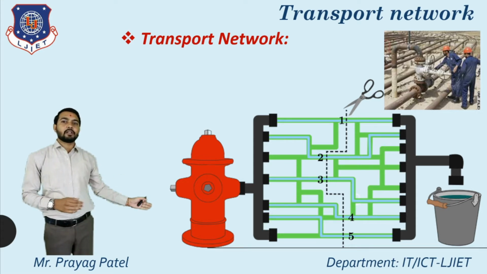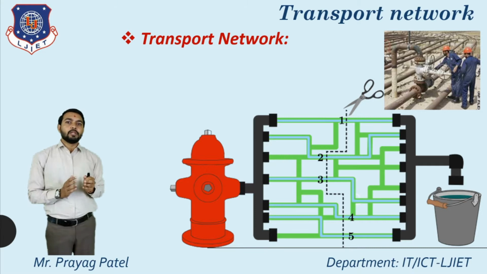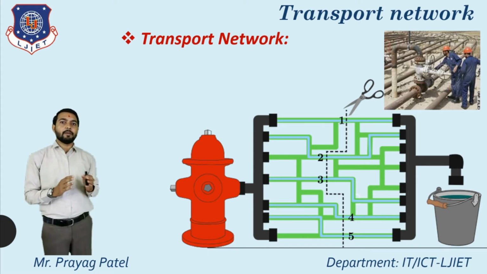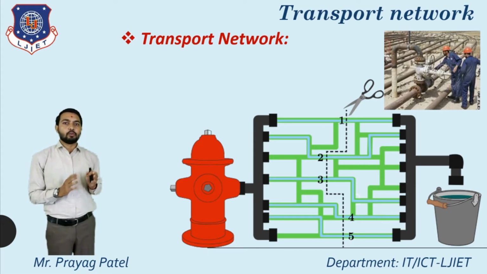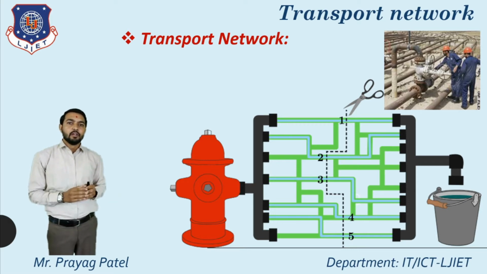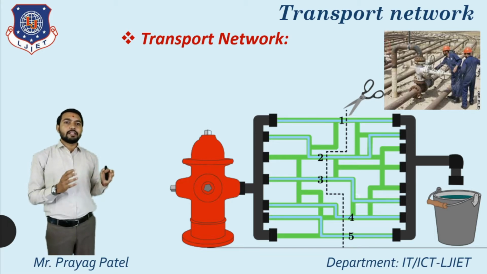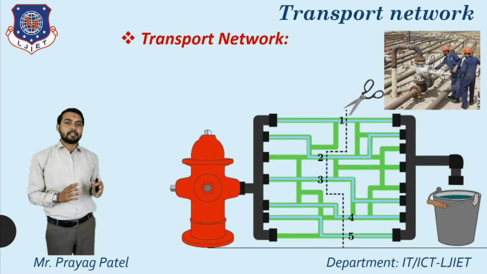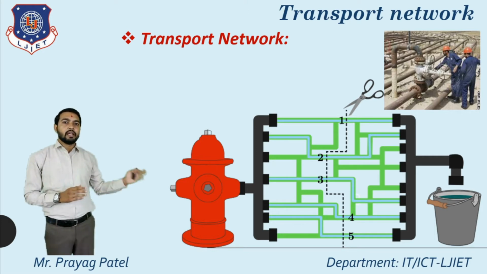So for example, this first is considered as a pump. From the pump, you want to transfer the water up to your last point at the destination. Now here multiple paths are available between these two components, source and destination. So how we can transfer the water, how we can flow the water? It is considered as a transport network. So in a transport network, we can say what is the maximum flow of this network, what is the min cut of this network, like this. We will discuss all the components of the transport network in this unit.